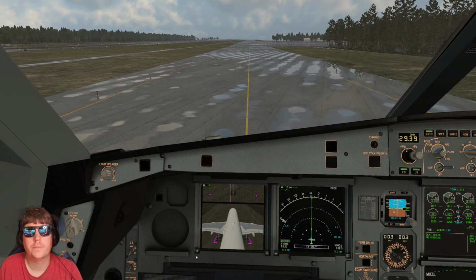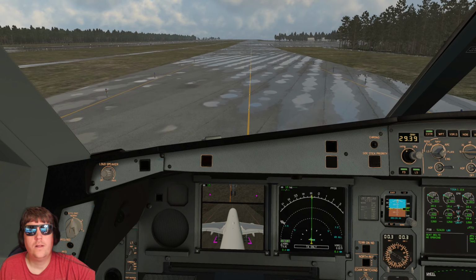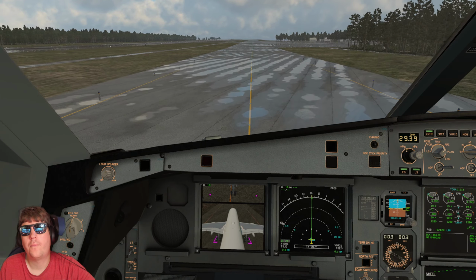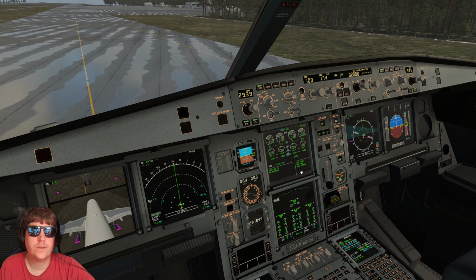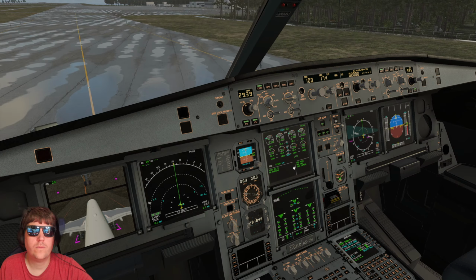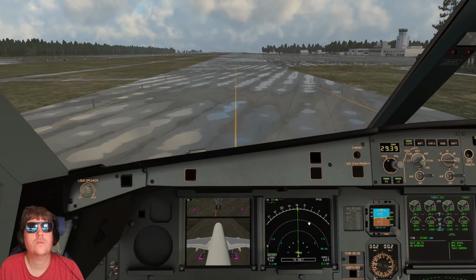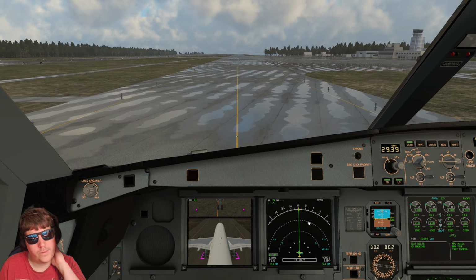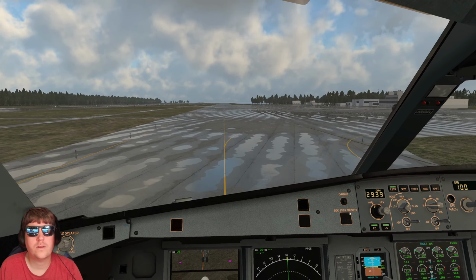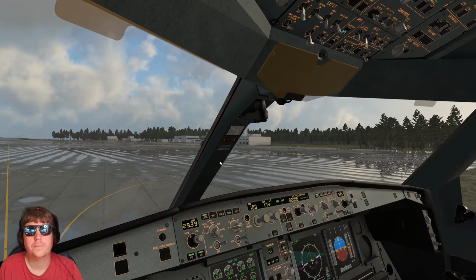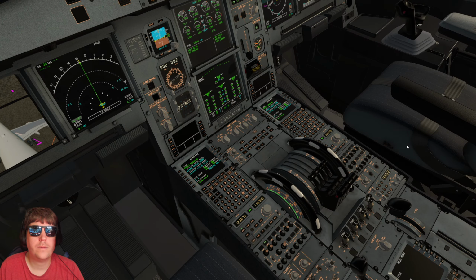There we go. Nicely done if I say so myself. Let's pick up the pace and pull in at gate. APU says available, that's good. Brake fan is on. Although interesting, we've not got the hot light on. I reckon that's coming. Oh, I did cancel out the brakes pretty quick. That'll be massively helped by the headwind. It's fairly warm here, 26 degrees. Yeah, we'll keep the engines on for now.